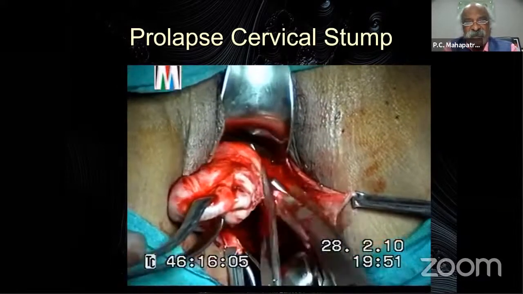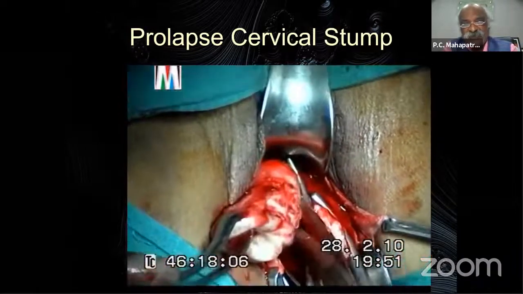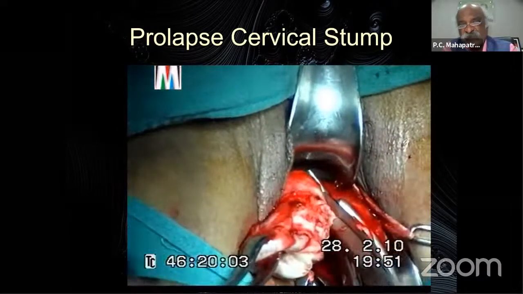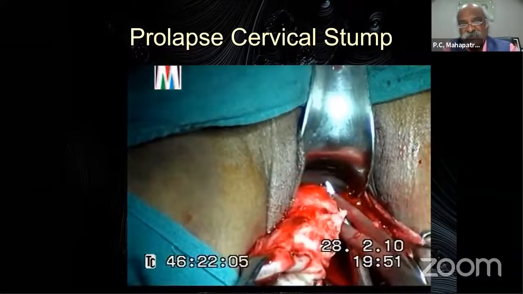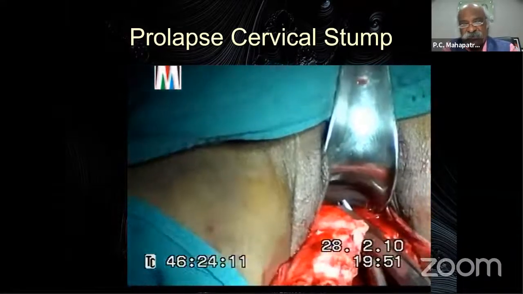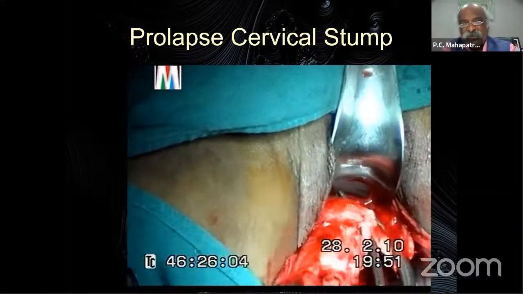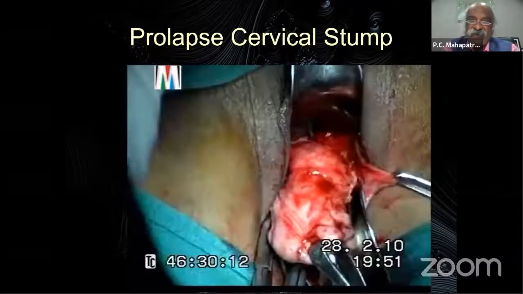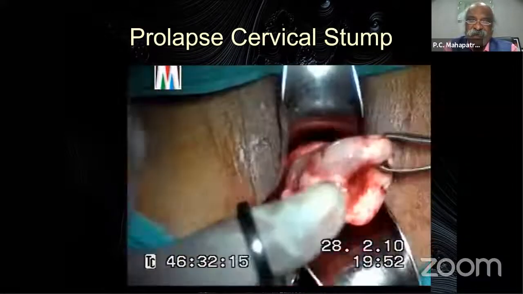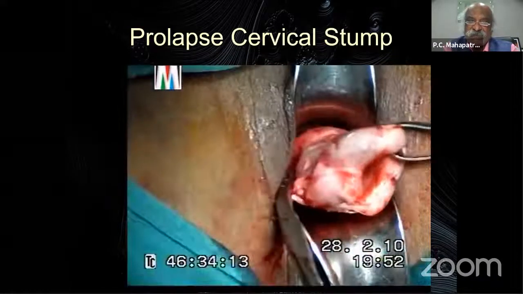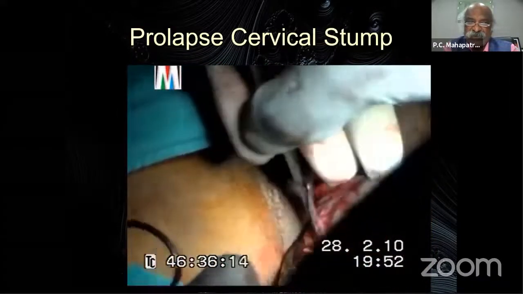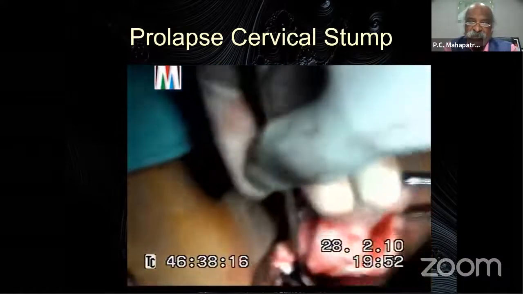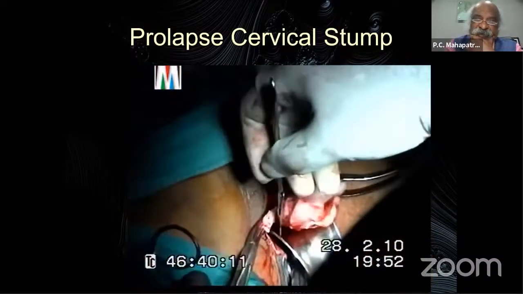And remember, for the stump, there are 2 risks: stump prolapse and stump carcinoma. These are the 2 things after subtotal hysterectomy, and therefore many people prefer total hysterectomy. But still, for the sake of saving life and in emergencies, there is a place for subtotal hysterectomy. There is no doubt about it. And these are all the uterosacral and Mackenrodt's ligaments.